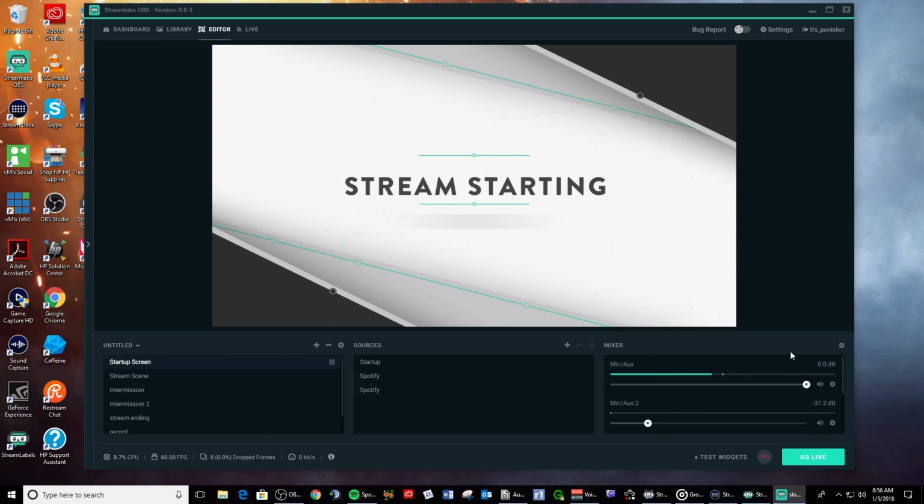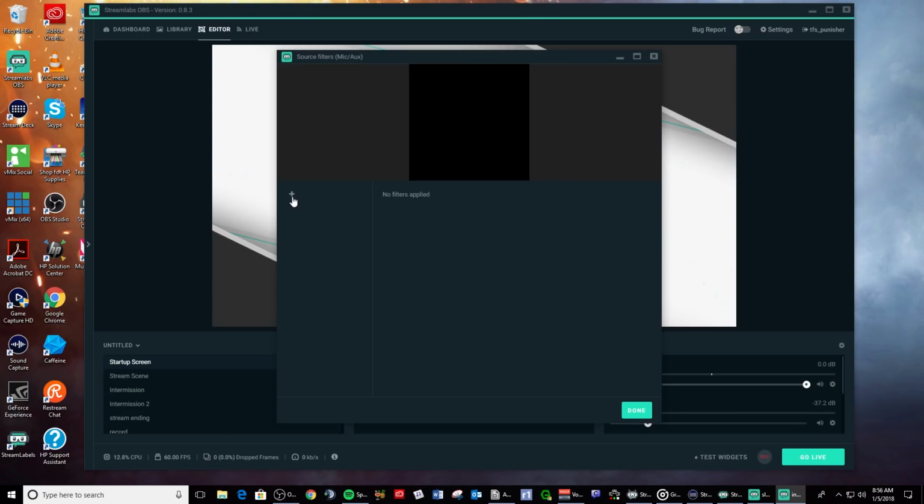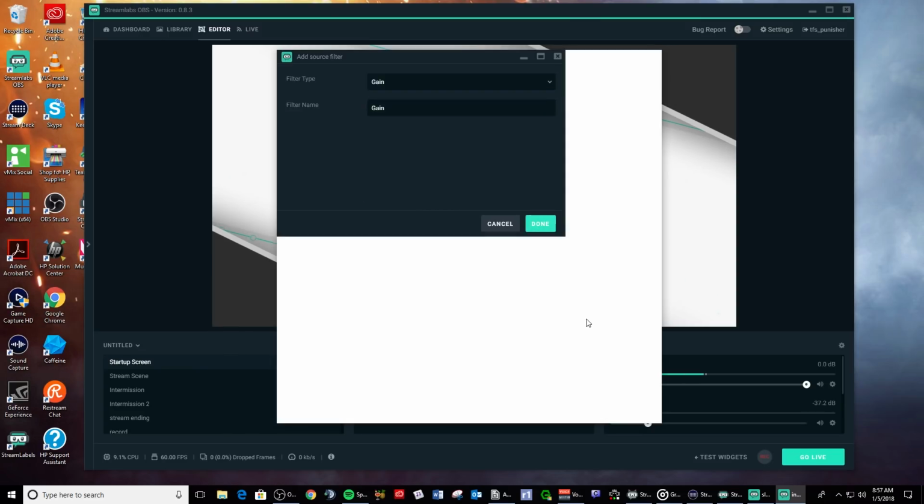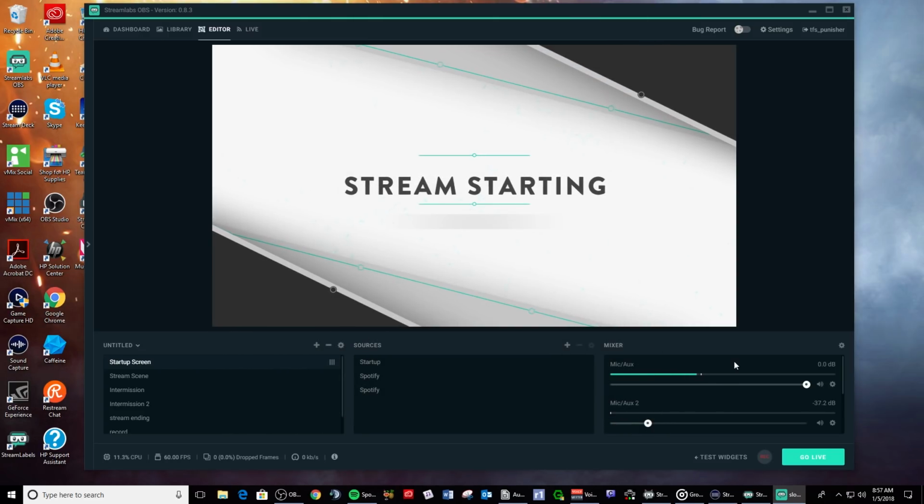There's really not a lot of change here. Just to show you the filters, and for instance, you have all your standard filters that you can add in. This is a plugin that I had installed in OBS Studio that it's brought into Streamlabs. So even some plugins will become available.